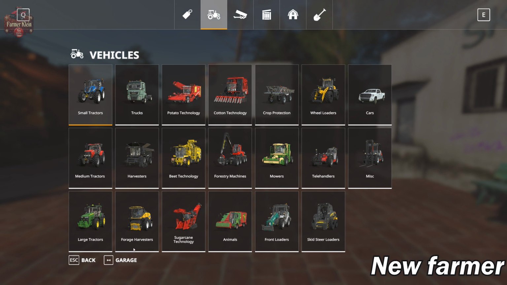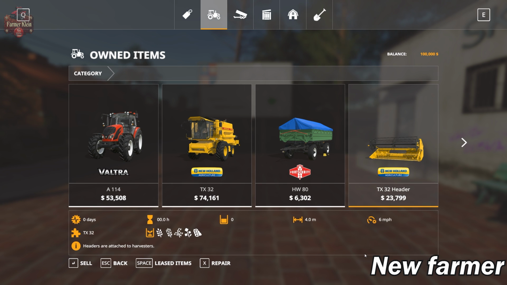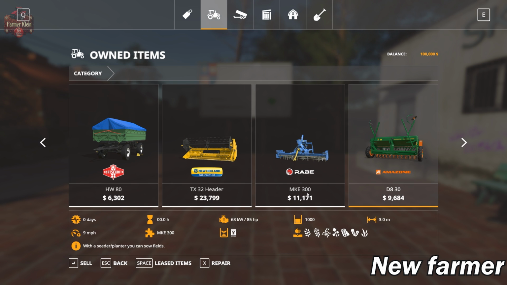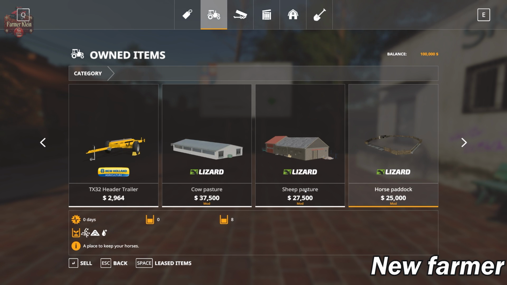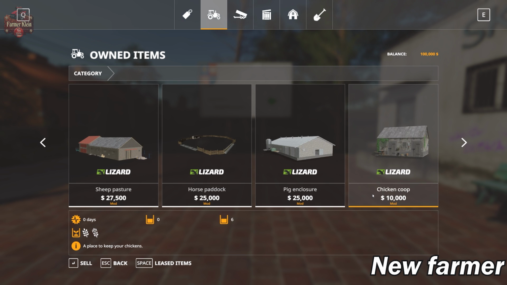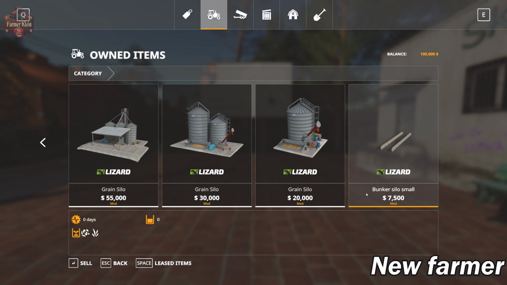Let's take a look at that starting equipment. Start out with the Valtra A114 and the New Holland TX32 harvester. We've got the 32 grain header also, HW80 trailer. Got the Rabe Power Harrow, Amazon D830 seeder. Have the header trailer for the header. And we have a collection of custom placeables, cow pasture, sheep, horse, and pig areas, chicken coop, and then multiple configurations of grain silos, and a small bunker silo is modded.